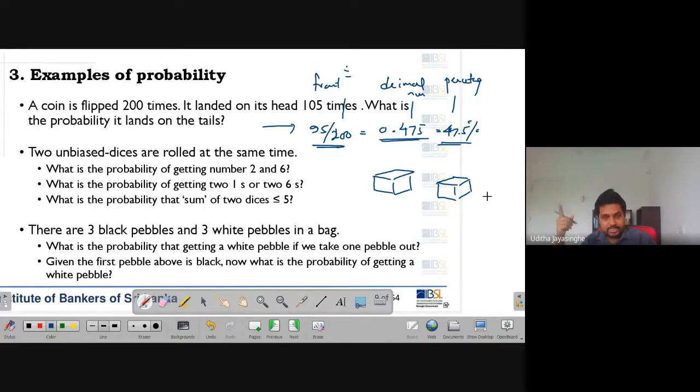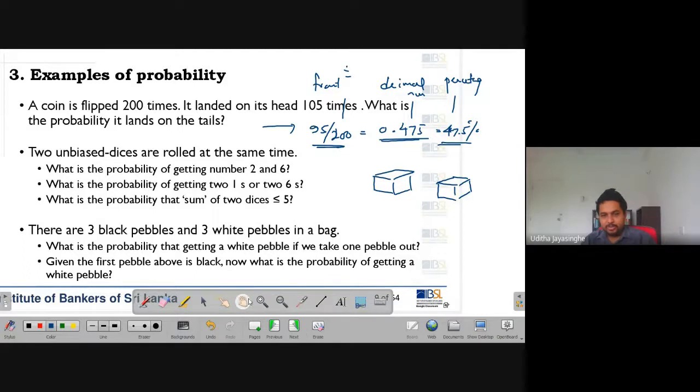These probability questions, students, different people can argue in different instances, but depending on the wording, depending on the examiner's point of view, there will be only one correct way of thinking. For this question also, you can argue with me on different angles, but let's see whether we can come to the same argument. Second question: what is the probability of getting two ones or two sixes? Or third one: what is the probability that the sum of the two dice is less than or equal to 5? These are very good questions to think about.